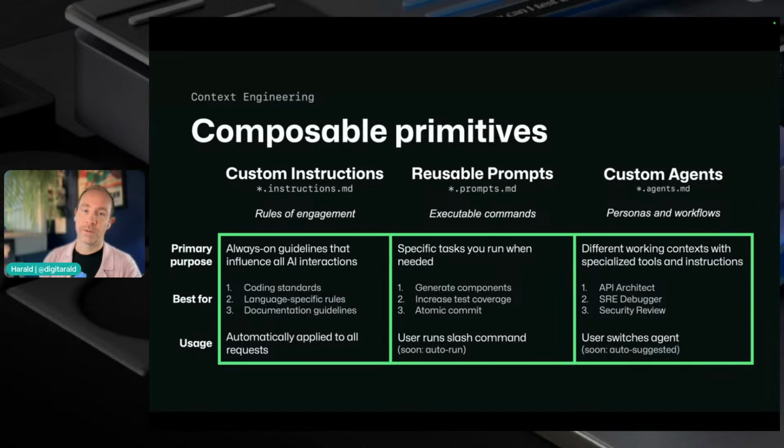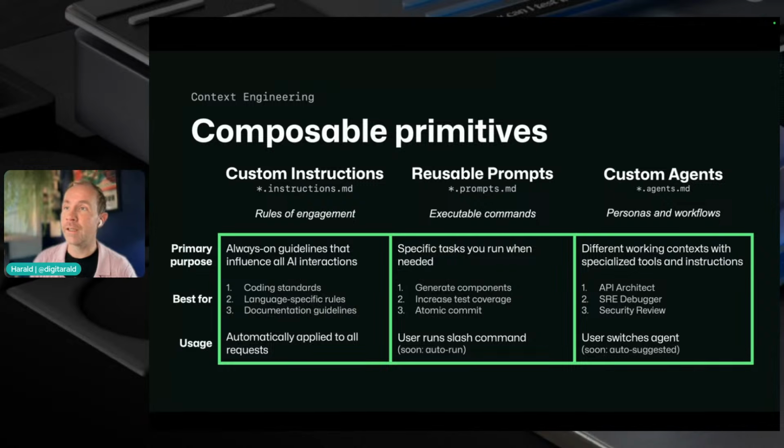So looking beyond custom instructions, we then have reusable prompts as another composable primitive. I think the good part of instructions is they're always included. As soon as you start the agent, it will start looking for instructions. It will use what's in the repo and try to use that to understand and plan its work. With user prompts, you bias the agent upfront, like this is what I need to do. And it's often smaller tasks. It's like the day-to-day. You don't want thousands of those. You want to have a small set that people remember or that start a task that users invoke to become more and more effective. And I'm going to show some of those in a minute.